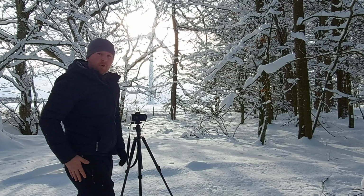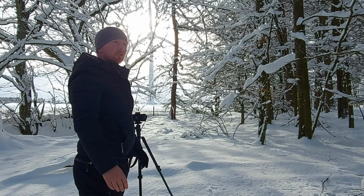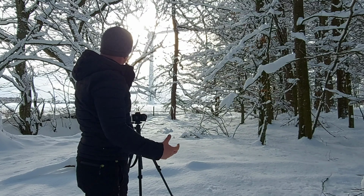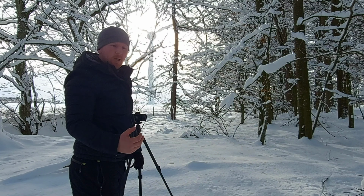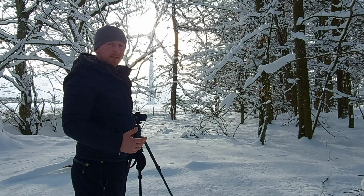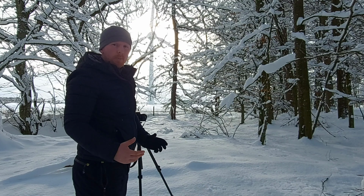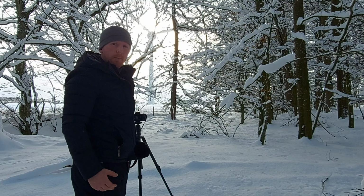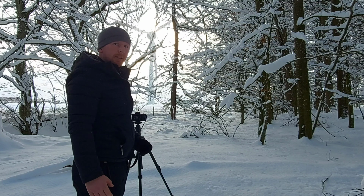I've got my polarizer filter on. Remember these filters that I didn't really want to use before because I didn't really like using filters, but I'm kind of hooked to this scene. Because the light's so prominent in the background, we're going to use that just to reduce the light sensitivity on the sensor so it doesn't burn out my image. And it should bring up all the colours, and it should give me a bit more play when I come to post-editing on my laptop.